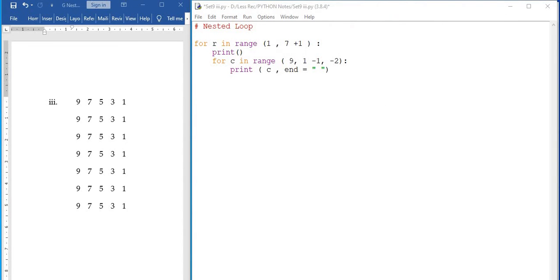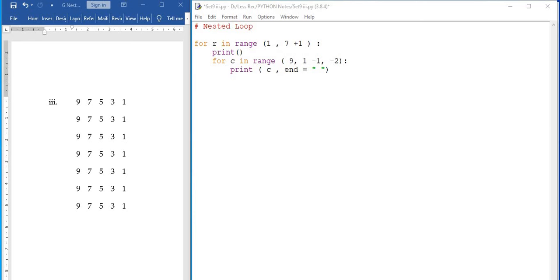Here, now presenting before you the code that will print this kind of output. Now look at the code and look at the output. How do you think they are connected? In this case, how many times is 97531 getting printed? It is 1, then 2, then 3, 4, 5, 6, 7 times. Now, that heading has been removed, so I have to count how many times it has to be printed.